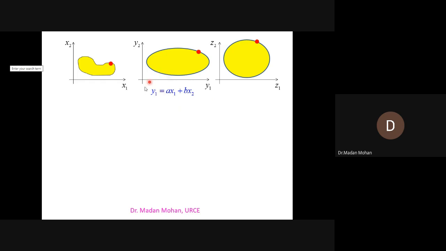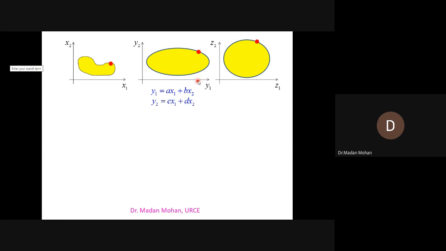Linearly straight we are stretching. Similarly, y2 depends upon x1, x2: vertical stretch, cx1 plus dx2. y1 depends on x1, x2 like this, and y2 depends on x1, x2. Therefore, these ABCD values tell us how you are stretching. This ABCD tells us the transformation from this picture to this picture.